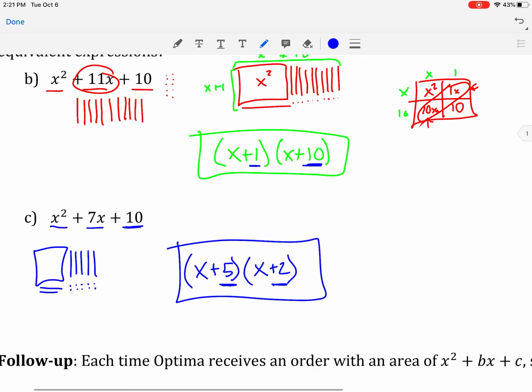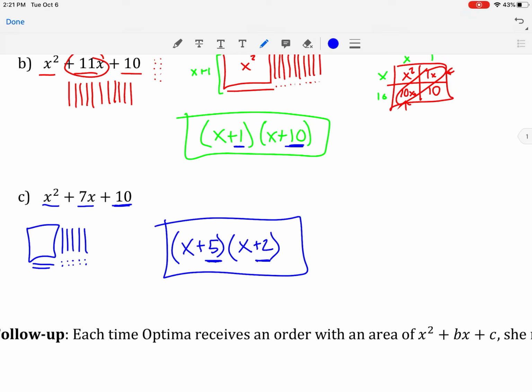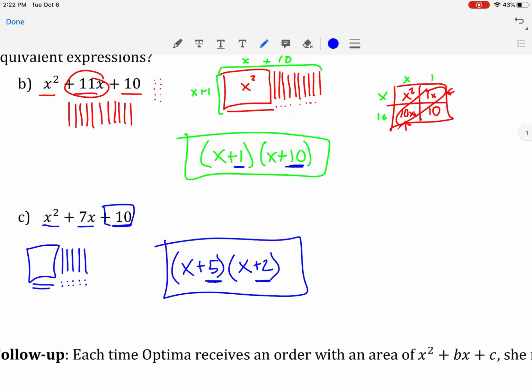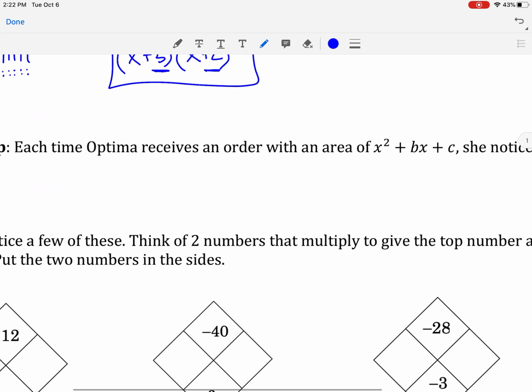So how this works out is, if you notice, those two numbers, every time they multiply to give us our last number, our C number. So 2 times 5 is 10. And 1 times 10 also equals 10. So they always multiply to be C. And then how are they related to this number in the middle, the B? Because they both multiply to be 10, so how does that make the middle one different? And this time, it's the sum. If I add 5 and 2 together, that gives me the middle number. And if I add 1 and 10 together, that gives me the middle number, B.